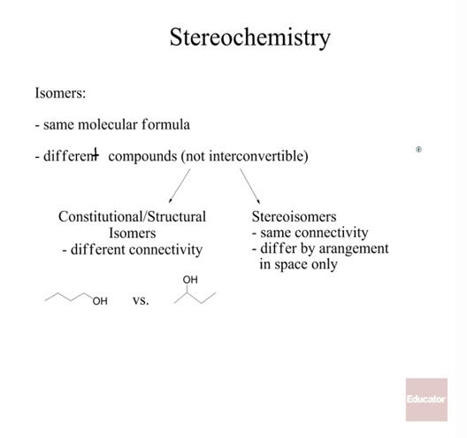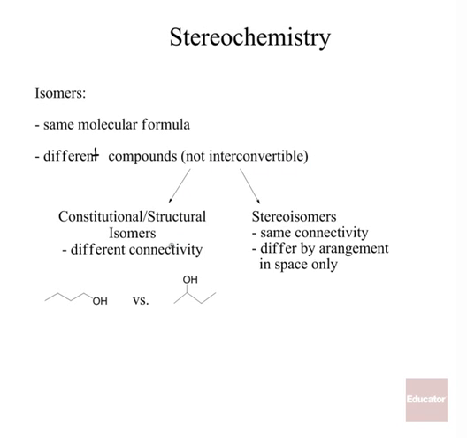Now, we've talked about isomers before, and our original definition of isomers, or the first way we're introduced to it, is the idea of having 2 molecules who are related simply by their molecular formula. So they're different compounds, but they have the same formula. The atoms are put together differently, have a different connectivity, and that's what makes them unique compounds. Of course, they're different compounds because they are not interconvertible, and that's what makes them unique.